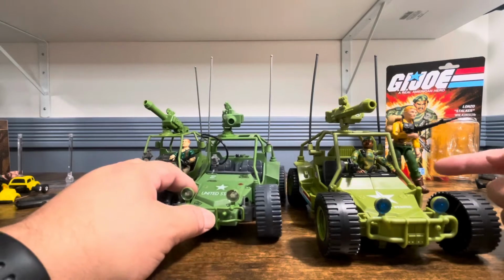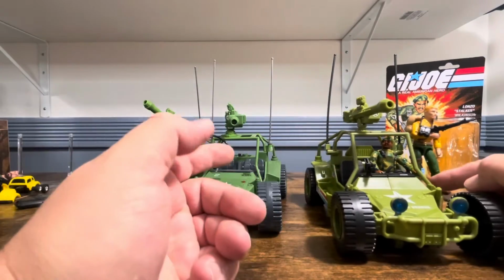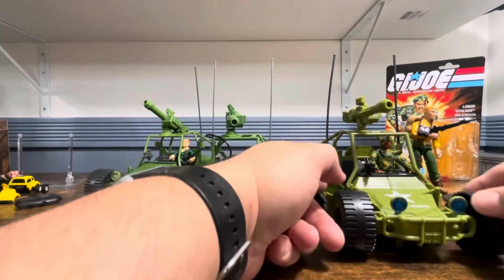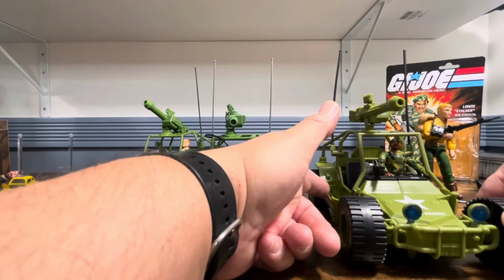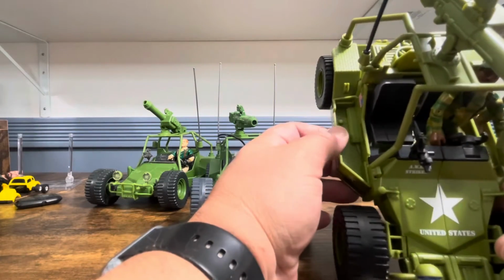Oh, I got Duke here. Now, I had Duke here. I had to struggle to get Duke on this side, and I had Snake Eyes over here. Then I put Duke over here. He went on nice and easily. I struggled. I couldn't get Snake Eyes to go on here. So I'm assuming that something with this peg is just too big.